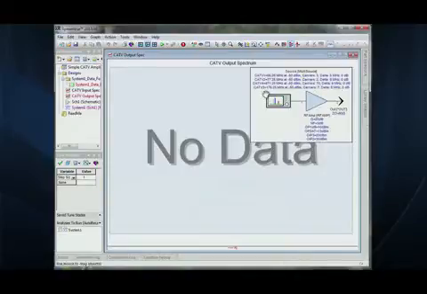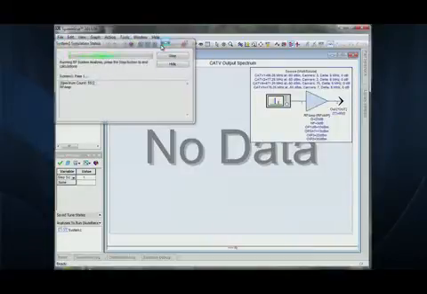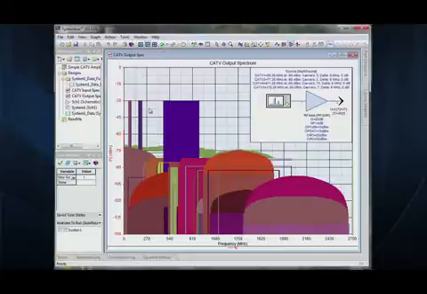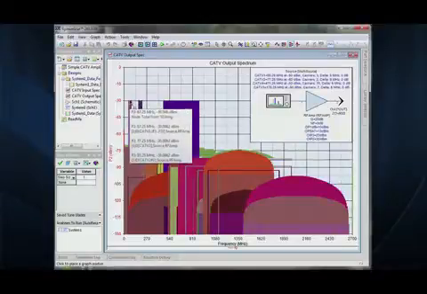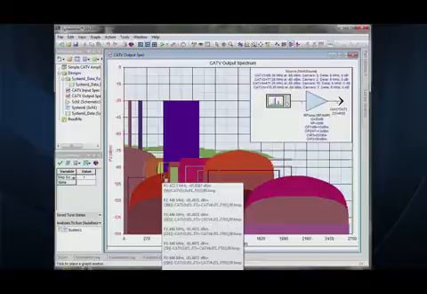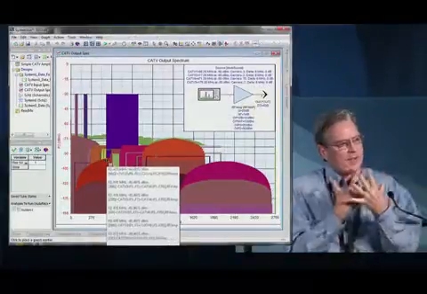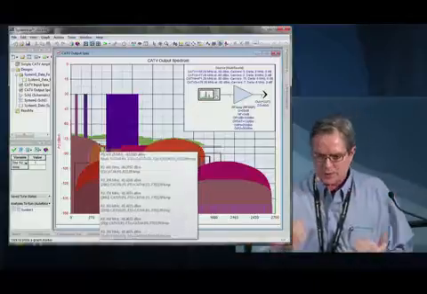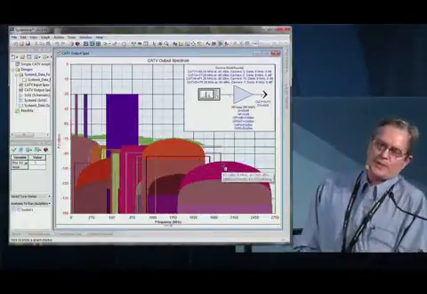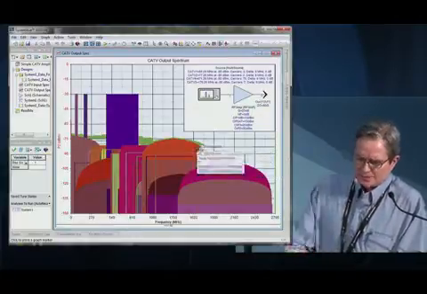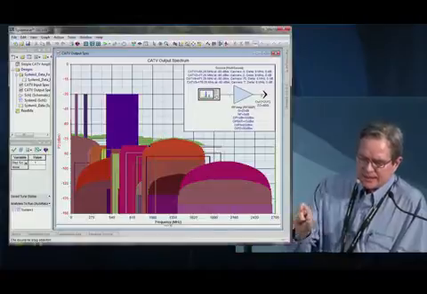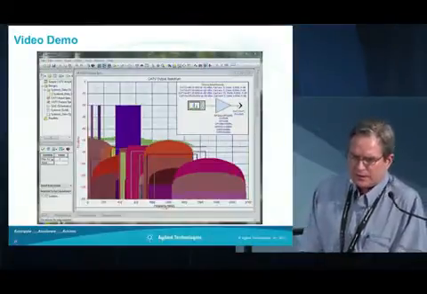Now we're going to simulate the real US cable TV band. So there's a UHF block, and a VHF block in a couple of different places. Now that just occurred in real time. So there's the UHF block, there's a couple of the VHF blocks, and what you see in the colors there are all the intermods being generated by those blocks, and all the intermods generated in all the groups. If we took time, we could go through and see all of the intermod combinations, and the green line there is the noise, and it's also the total that you see.